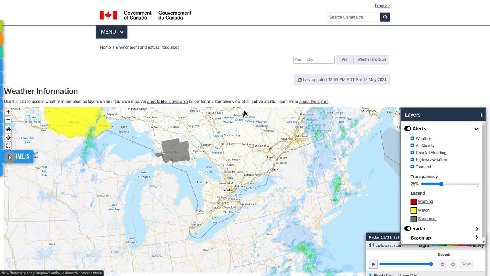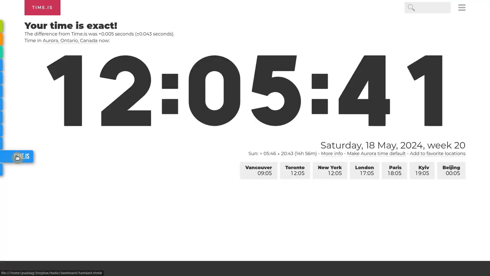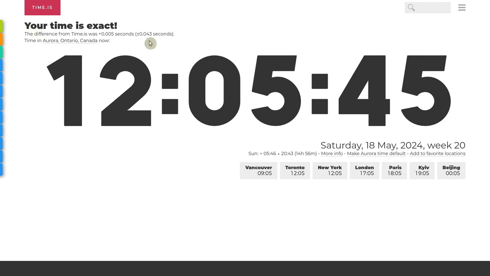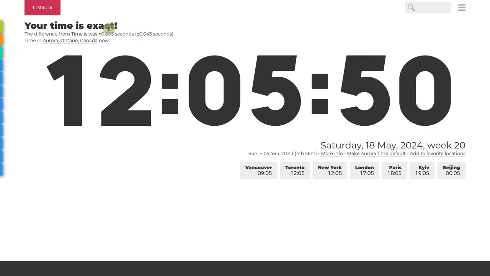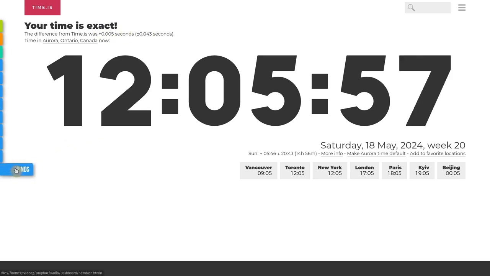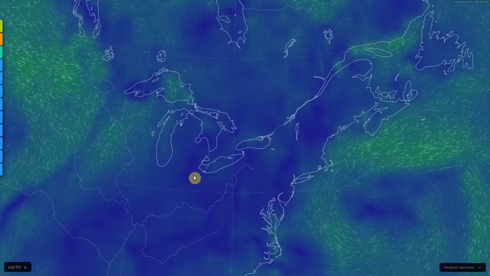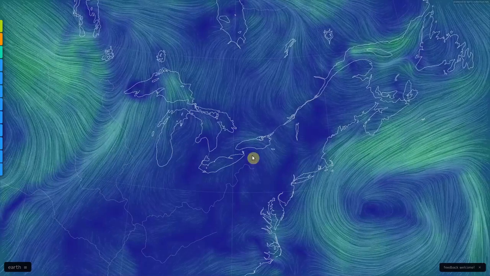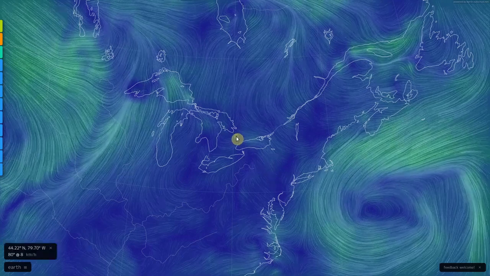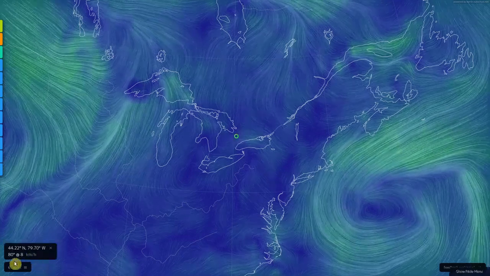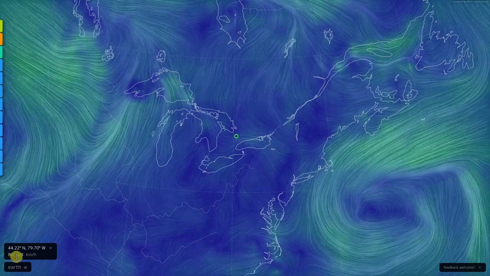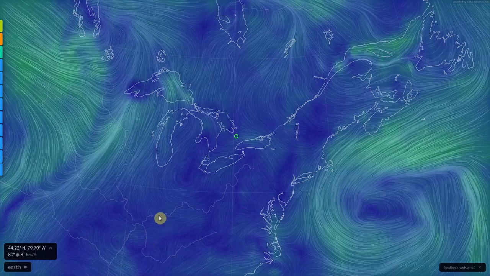I have a very useful site. It's called Time Is, which allows not just the time, but this is the important part. If you are an FT8 user, then it's very important to have exact time in your computer, and you can check that here on this site. And the last one, I have winds, which shows all the winds, and if I click in the area where I live, I can see in my area the winds are from 80 degrees and at 8 kilometers per hour.